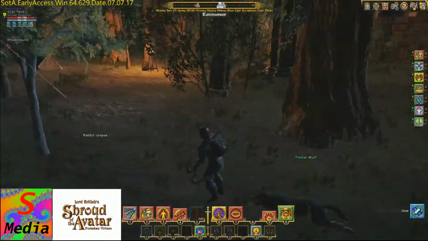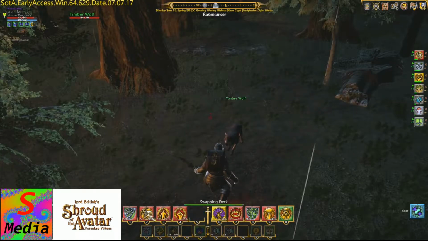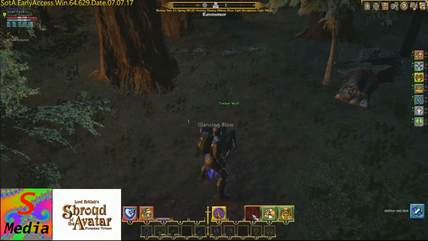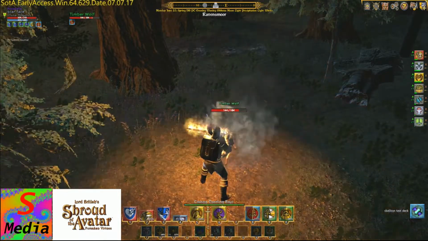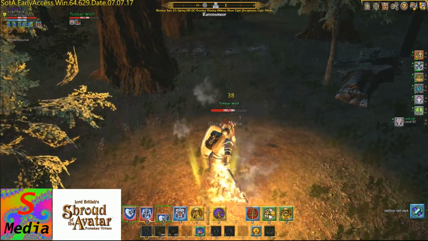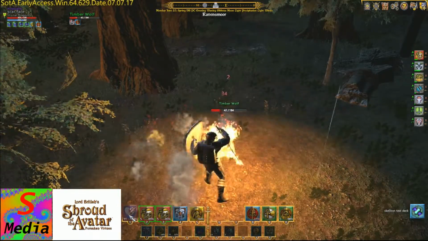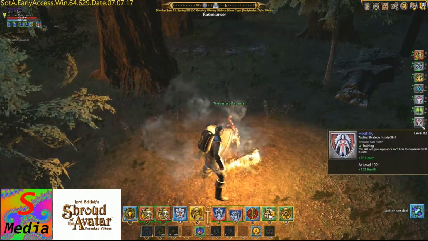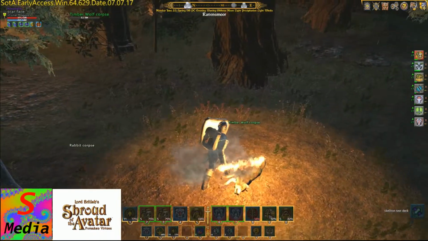The wolf wants to attack me. Arrows are no good against the wolf. Seems to dodge all the arrows even when we're sitting on top of him. Flaming swords, I just cannot abide. Ooh, got a level in health. 82. Let's get him this time.